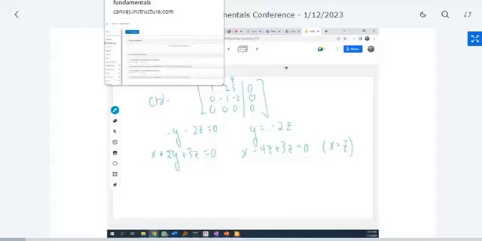All right, so what do I have here? Any solution, so any vector of the form: z can be anything. y is minus 2z. x is equal to z. All right? So I can write that as z times (1, minus 2, 1). So I could have done the earlier problem like that. If you like to do things another way, that's fine. This is just one way to do it.